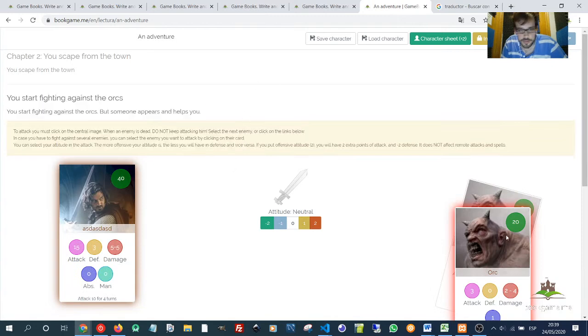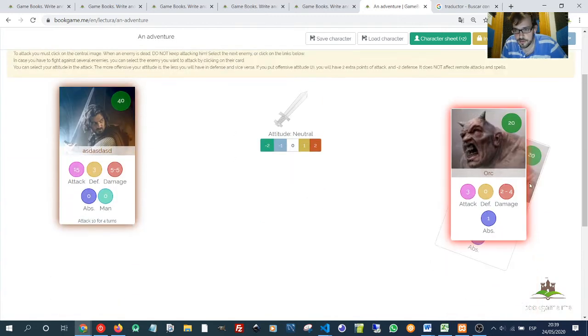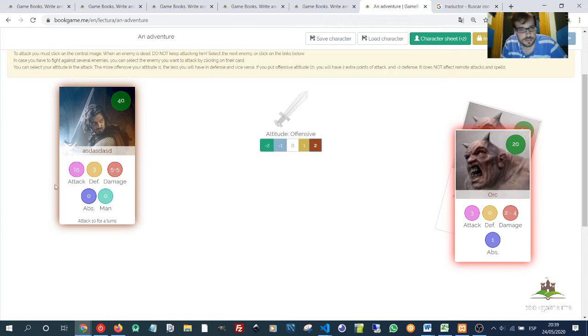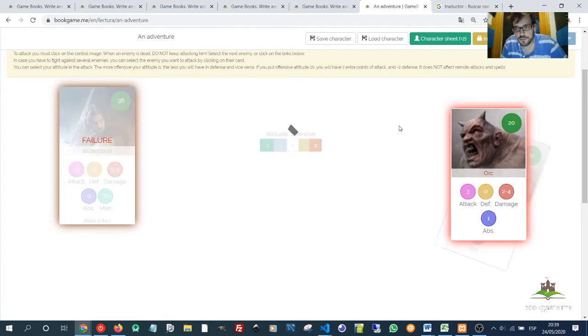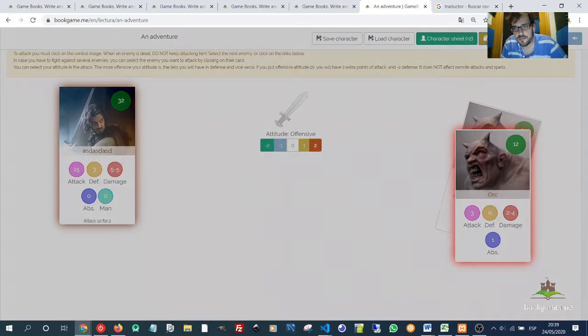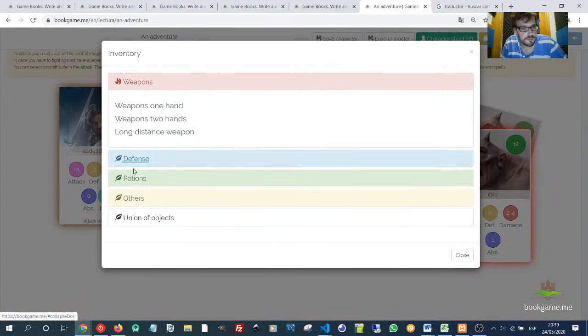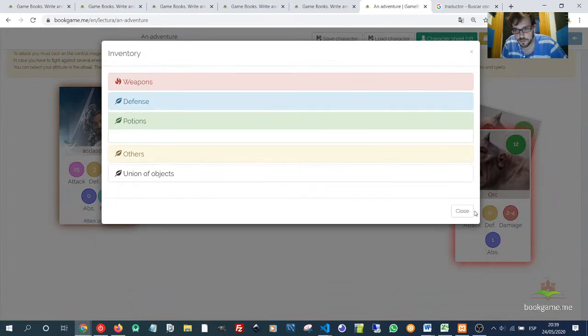Okay, it's easier in the next attack. Perfect. Right now we have these 2 guys and these 2 orcs. Okay, we can attack. We have a bonus in attack. Perfect. It's going to be very useful. I don't know if I have some weapon. I don't have weapons, I can see that. Perfect, that doesn't matter. Close.